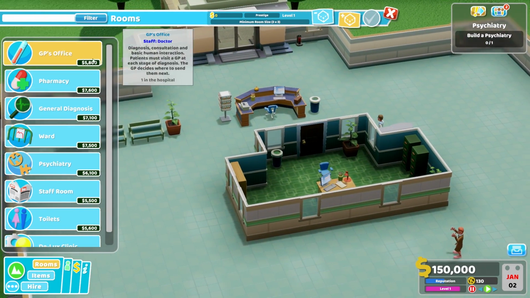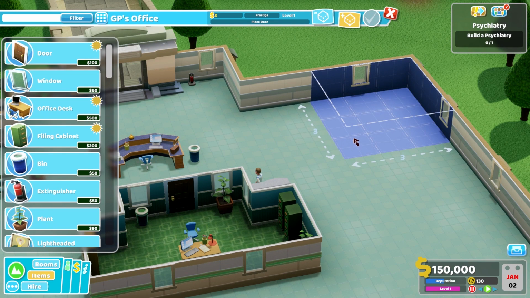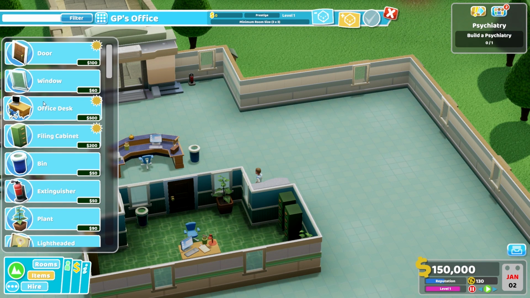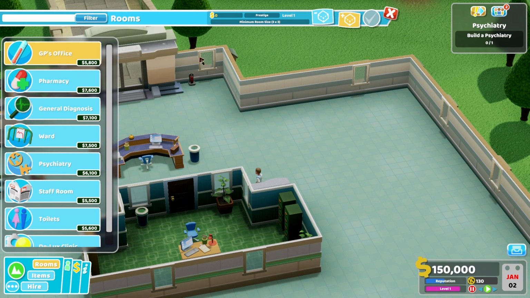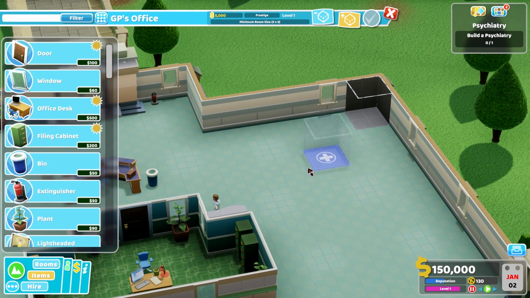Now, one thing I would like to see is you don't know how big it is, so you have to do it until it goes blue, whereas it doesn't actually tell you from the get-go, which is a bit of a shame. Like, if I click this and click this, oh, never mind, it tells you up there in really small text.